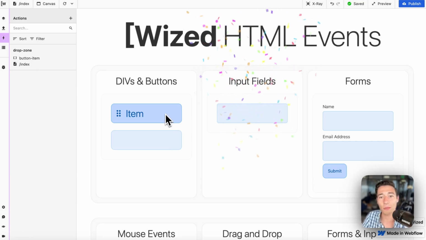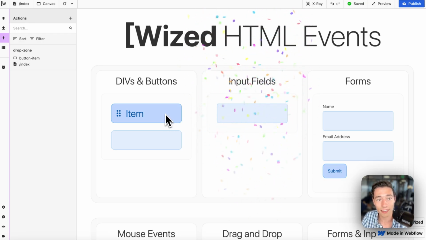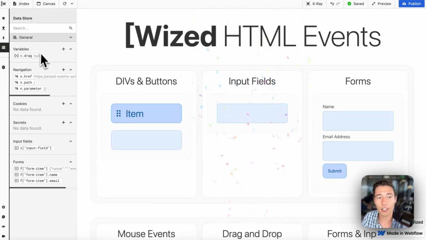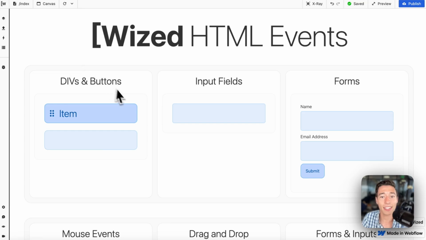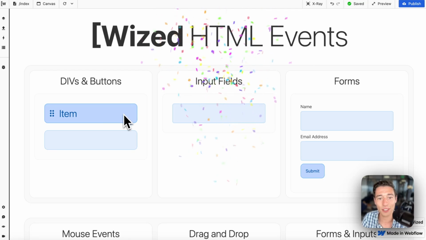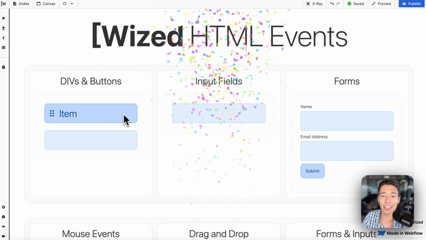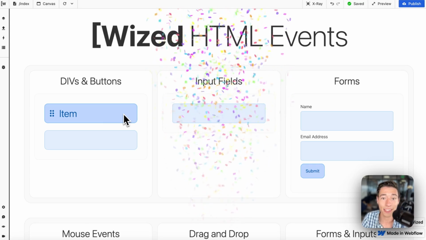But I think a good way to showcase how Wized is working on the back end is actually having something a little bit more visual to you watching this video, because it's hard to show, oh, by the way, look at this variable, it's changing when I click on here. I wanted to make it a little bit more visual, where you actually see right in the middle of your screen, I click on it and something is happening. This is what Wized is doing, right?